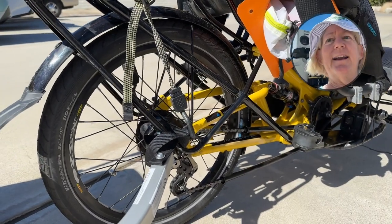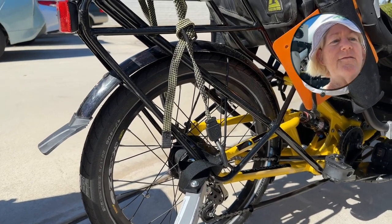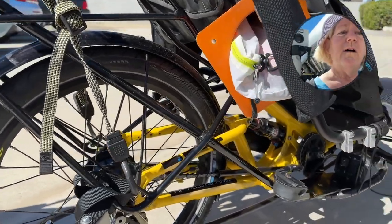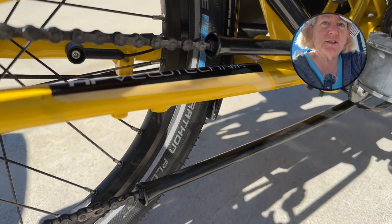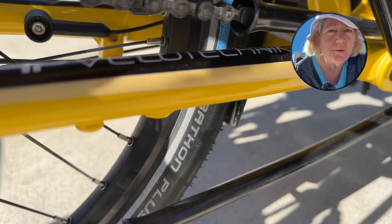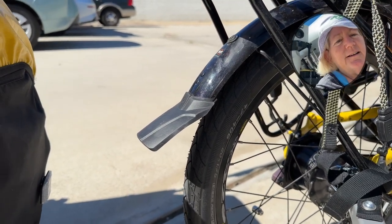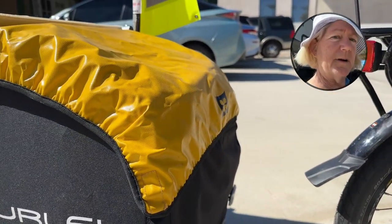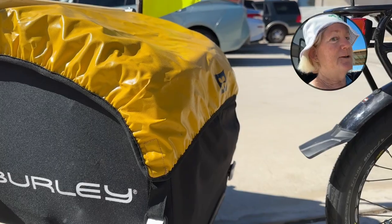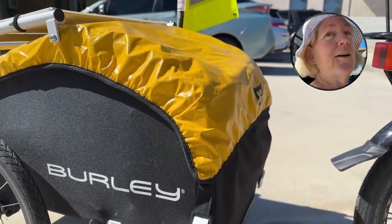I am preparing for a big tour and today I'm trying to solve a bit of a conundrum with my rear fender. This is newly installed and I have two issues. Where it attaches to the frame it's too low and I'm getting some interference when I remove the rear wheel. And then in the back the mud flap isn't long enough and so I'm getting spray on my trailer. I know I'm going to be riding through farmland, rolling through farm runoff, probably manure, and I'd like to avoid getting that muck all over my trailer.